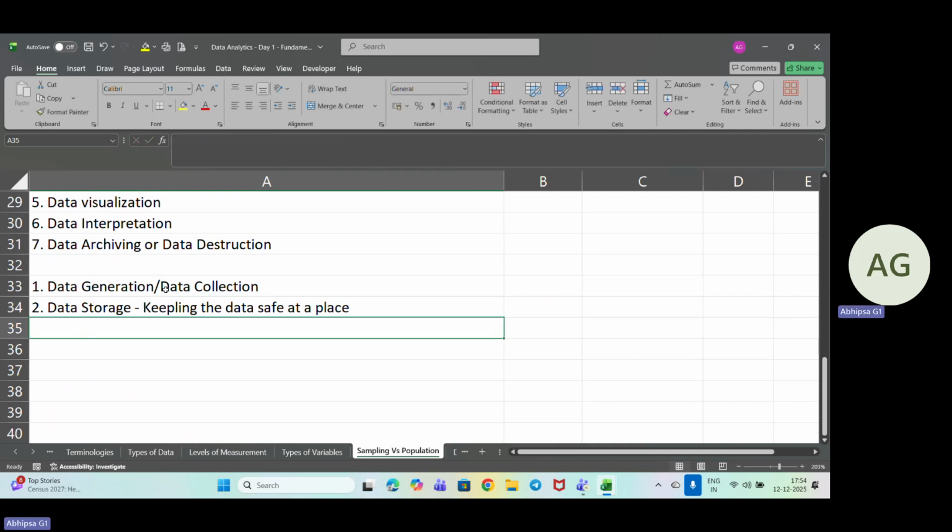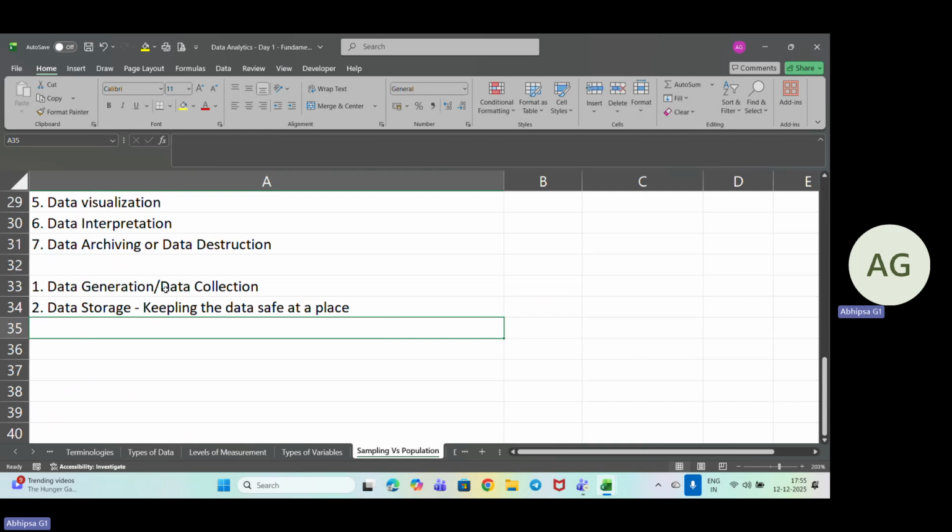After we have collected the data, we have to store it somewhere. Without storing the data, how will we use it? We can store the data in a database, in the cloud, in memory cards, in servers, in our computer memory, in hard drives, in all of these places. It is like keeping our things in a secured place.